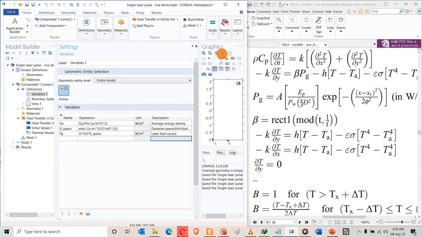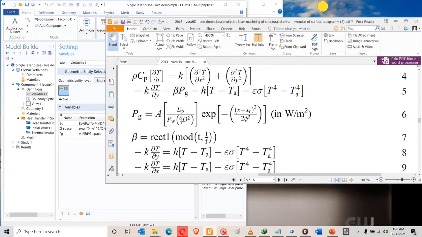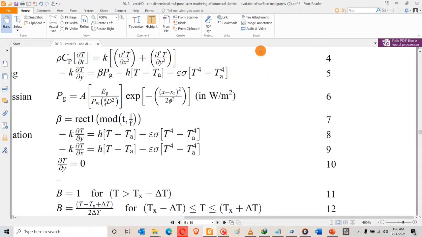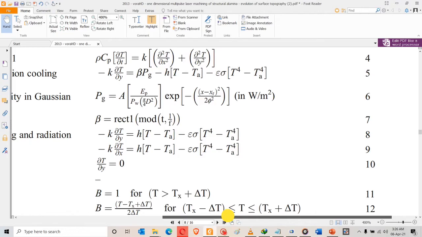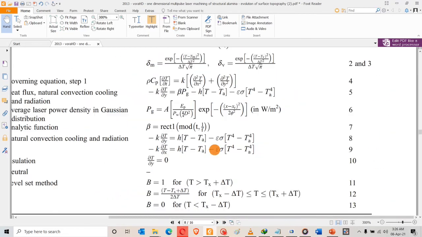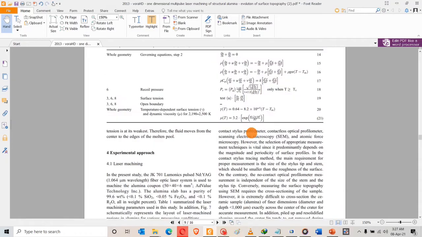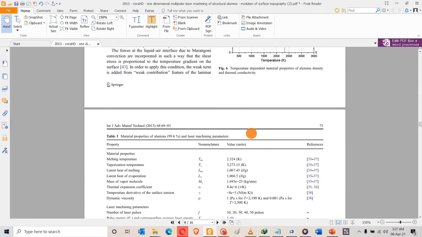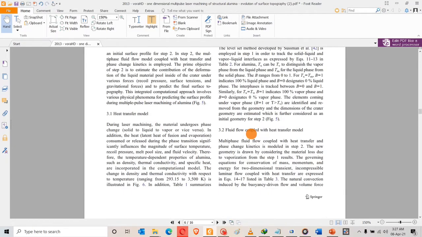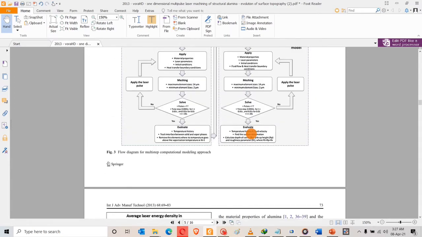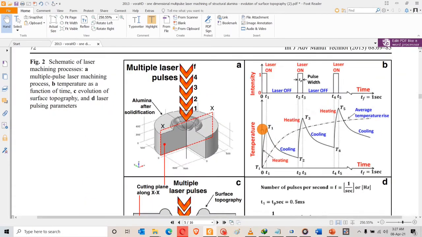Okay, so you're going to add another feature of the laser. The laser beam is pulsing. If you look closely, you read this article, the author described the laser as a pulsing laser heat source. So I'm going to scroll there.